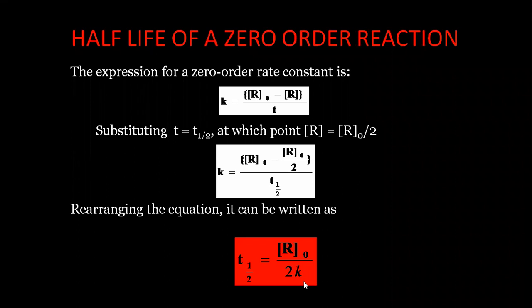This is very important for numerical questions. That is how we calculate at what time the concentration of the reactant will become half of its initial concentration for a zero order reaction. So that is how we understand a zero order reaction: how to find its rate constant or integrated rate equation, how to represent it graphically, and how to find its half-life. Now, similarly, let us go for a first order reaction.